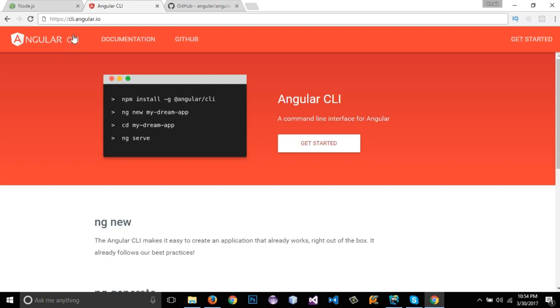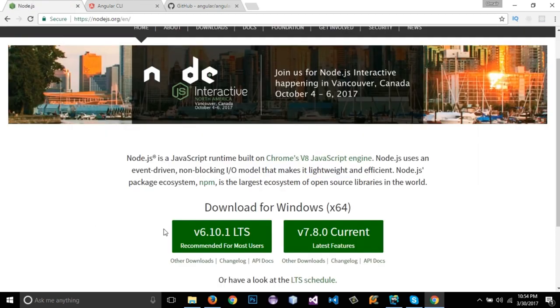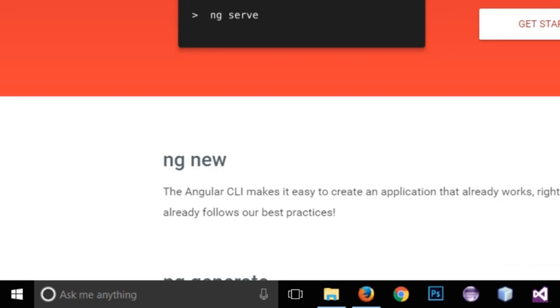So you need to navigate to this link, and first of all you need to have npm installed on your system. NPM stands for Node Package Manager. If you install Node.js, then NPM will automatically be installed on your system. But make sure for running Angular 4 on your system, you must have the latest version of Node.js, which is right now 6.10, and you need to have at least version 6.9 of Node.js on your system. When you install it, it will install NPM with it. Okay, so just download it and install it, or upgrade the previous version that has been installed on your system. The NPM version needs to be 3.10 or greater on your system. Okay, so you need to download and install.